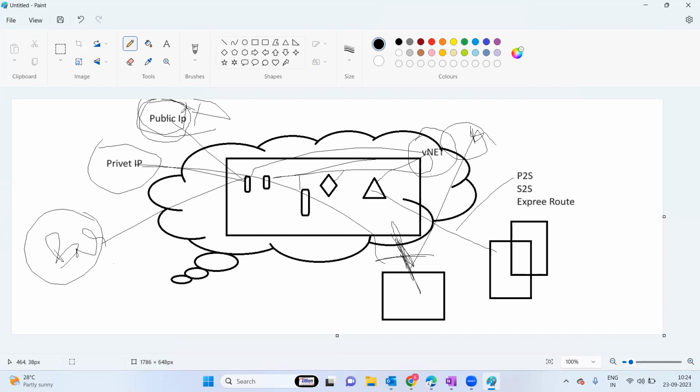A public IP is open, and everybody can connect if they have the user ID and password. But the private IP requires either site to site or point to site. So if you still want to connect, the Bastion service comes into the picture to connect to your server by using RDP.